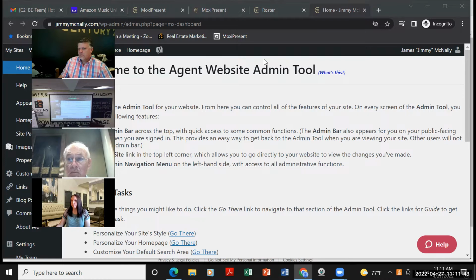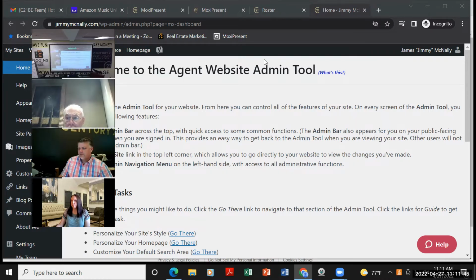What I'm going to do is start getting in now and show you what steps you need to take. Let me get out of this real quick. I'm going to show you what steps you need to take for this. And you need to do this regardless, even if you want to start adding pages. And I'll show you what it will look like in some of the pages you can do.